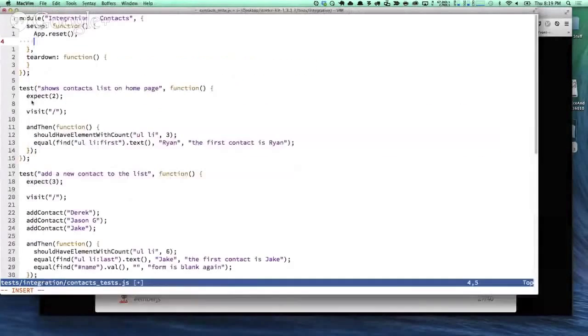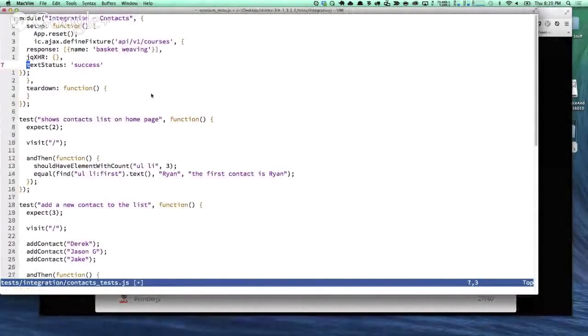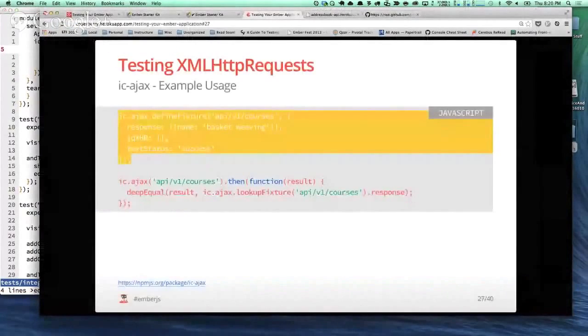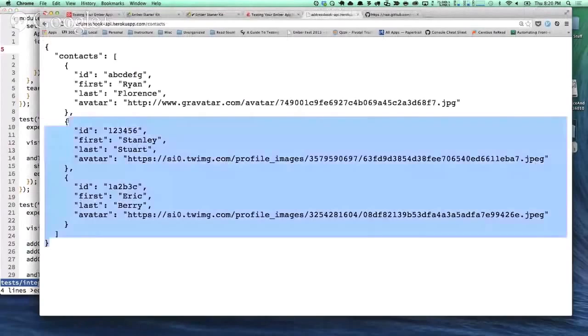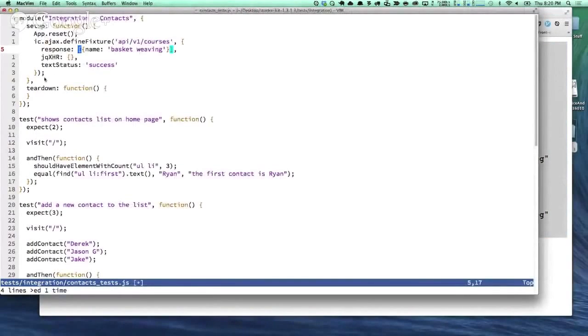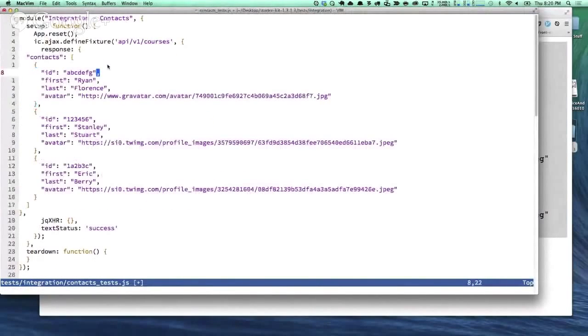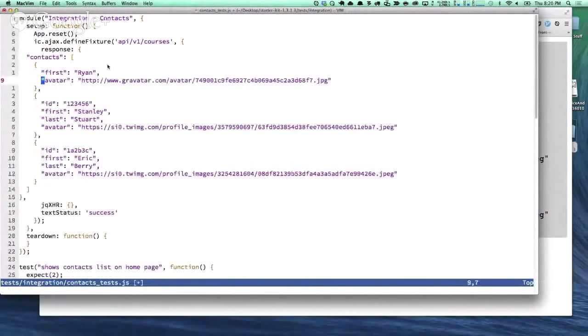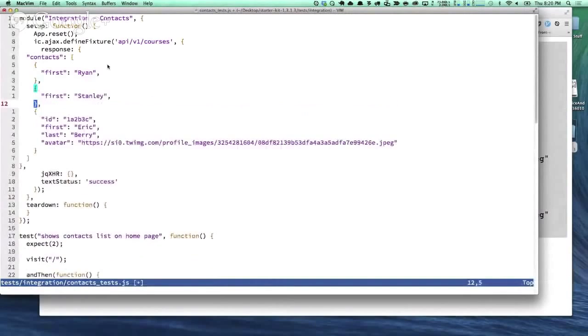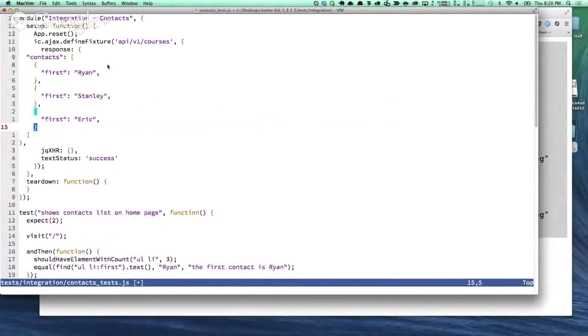So this is the format. And here we want to return basically the same object that we're getting here. I'm going to cut it down quite a bit, but right here's our response. So let's cut it down. I'm just going to return the first name because that's really all we need.